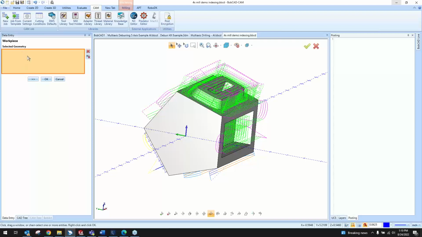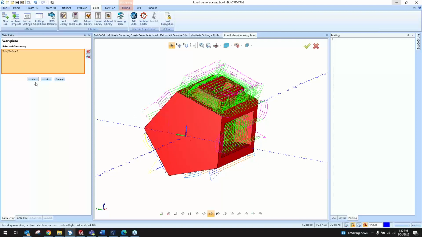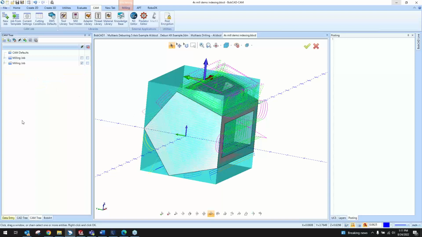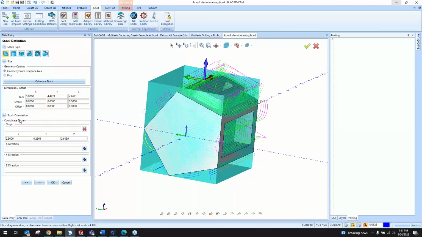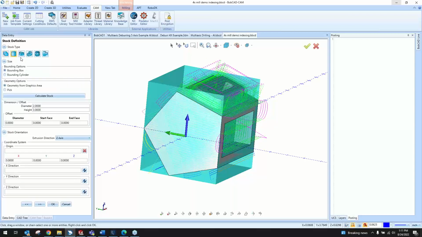So next we've got our workpiece. We're selecting our part file here. And then we're defining our stock that we're starting with, our initial stock, in our stock definition page. So whether it's rectangular, cylindrical, I'll calculate the stock.